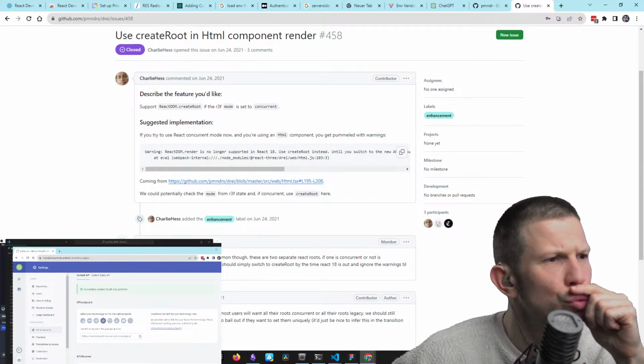Create root, and then the other one is ReactDOM render.